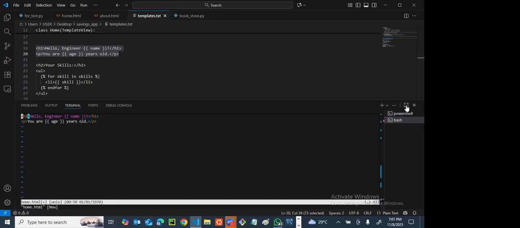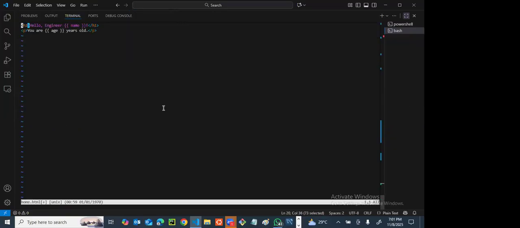Let me expand this. What we are doing here is using variable interpolation, because we are just referencing the name. This is how you define and render a template, by using variable interpolation, to pass data from the view.